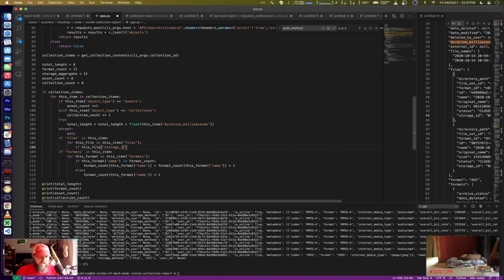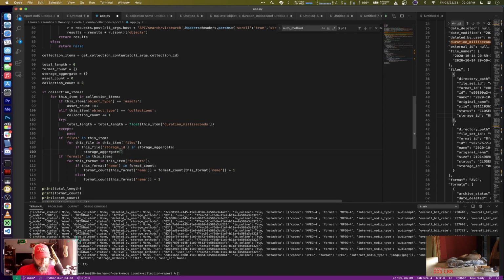Then we say storage aggregate, this file storage ID is equal to this file size plus storage aggregate float of this.